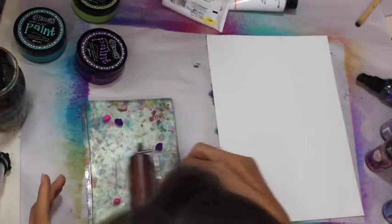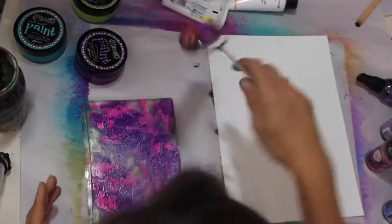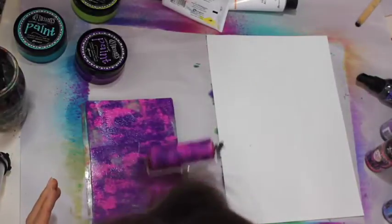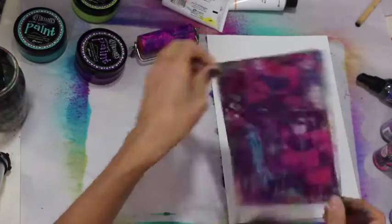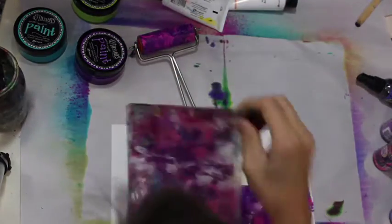Now notice that the brayer has feet, so when you're standing it up on your card, or your table I should say, stand it on its feet, otherwise the brayer can become damaged. So I'm just randomly rolling my roller over it there and randomly just placing it on my paper.